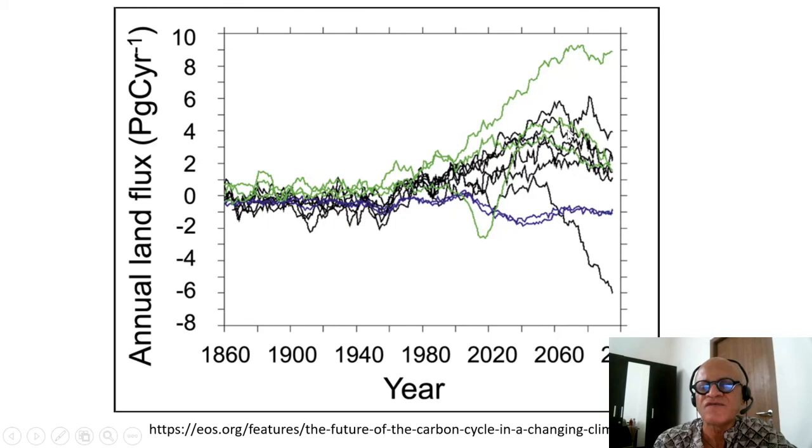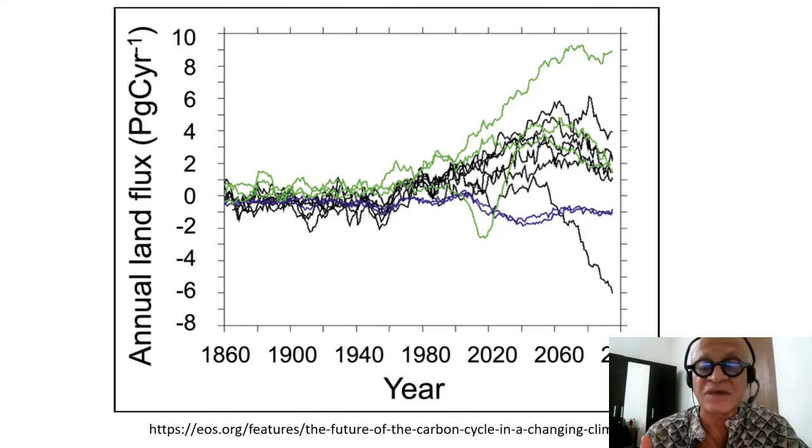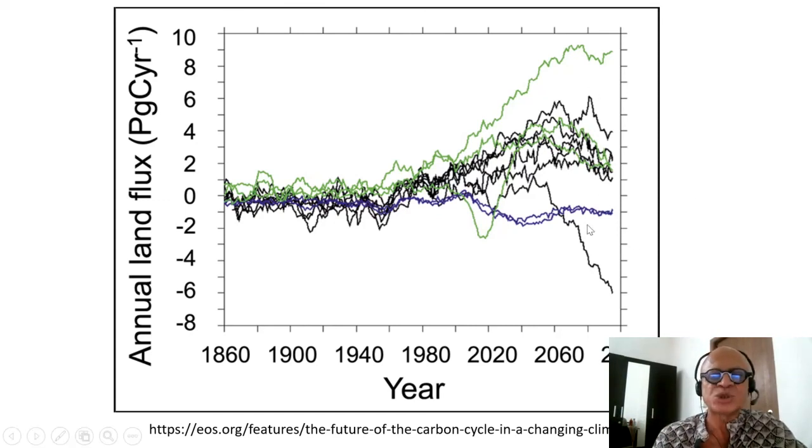But when you go into the future, you can see that there are, I think, 11 models here, and they all have different ways of representing the land biosphere. There are also differences in the atmospheric model, ocean component. They may not have land glaciers, for example, sea ice, so on and so forth. Nonetheless, carbon cycle remains a large uncertainty.